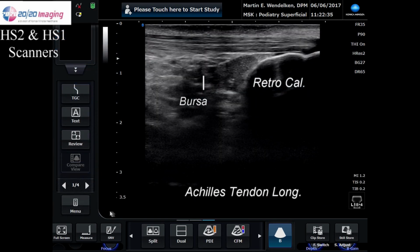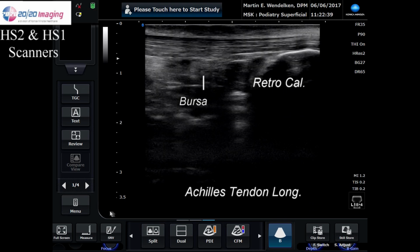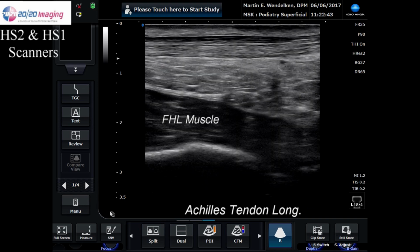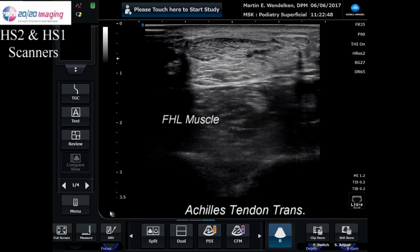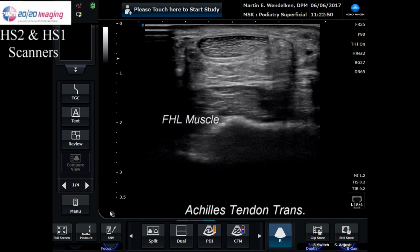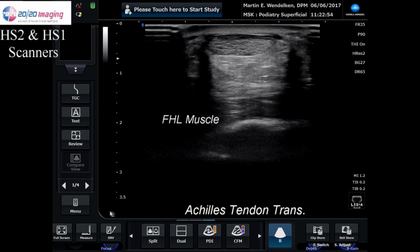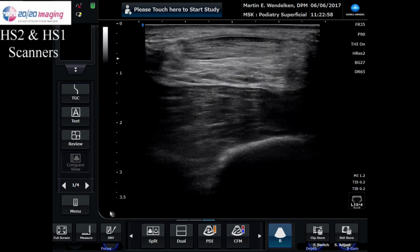Now, directing the attention to the retrocalcaneal surface and the Achilles tendon. If you look at the screen, to your right is going distal, to the left is going proximal. Here I'm going proximal. I'm looking all the way deep, all the way down to the surface of the tibia. I've now switched to transverse, and you can see the beautiful image of the tendon. You can see the edge shadowing.